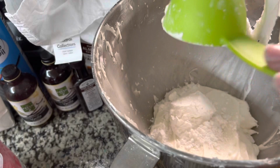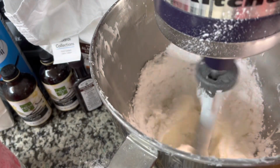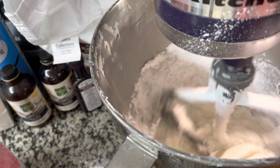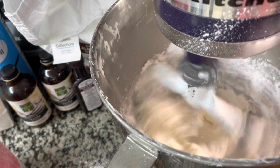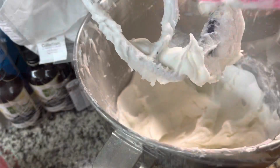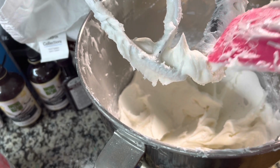But I need that icing even a little bit more stiff for the decorations because I want the leaves to stand up for the little hollies that I'm going to make. So I added a 1/4 cup of powdered sugar to what was remaining, and it's very stiff at this point. It's standing up very well.